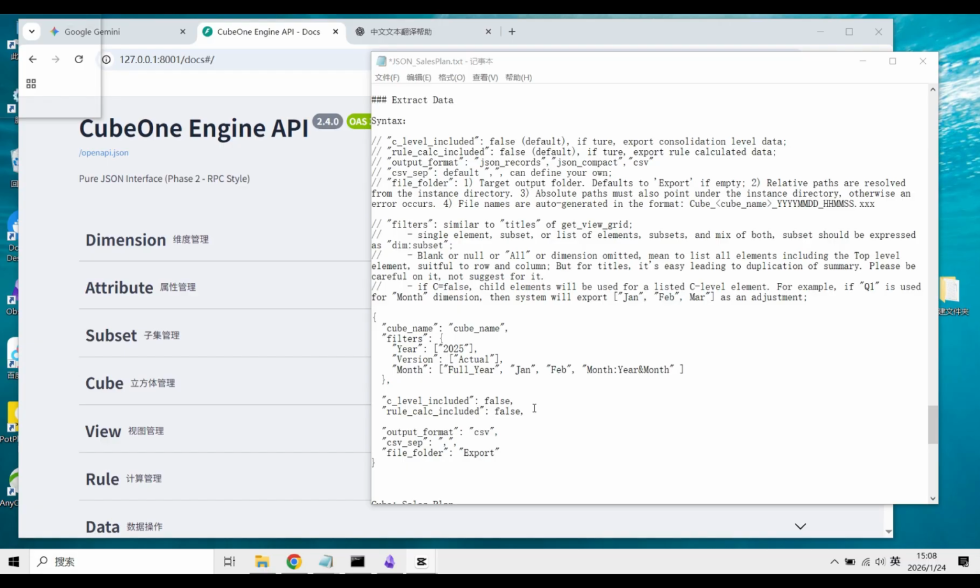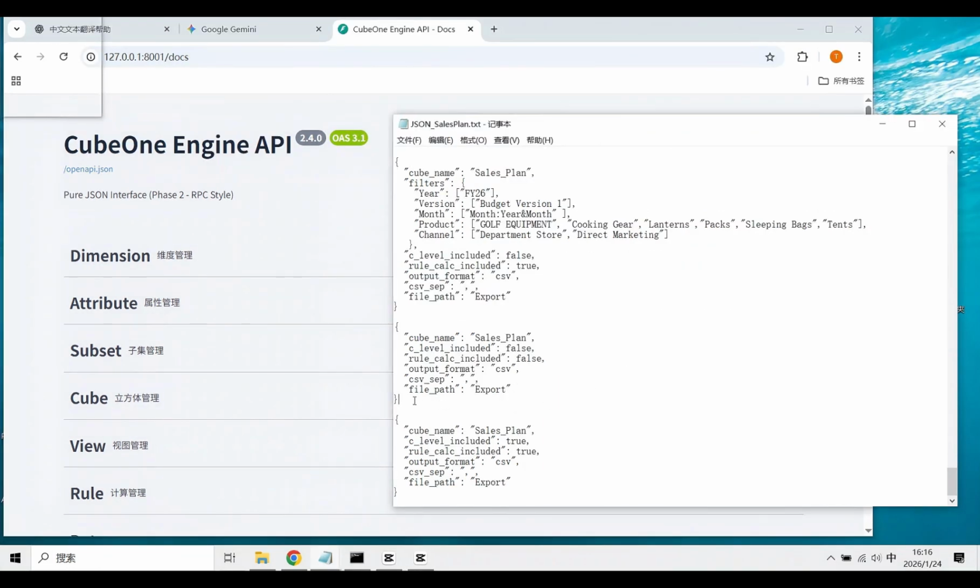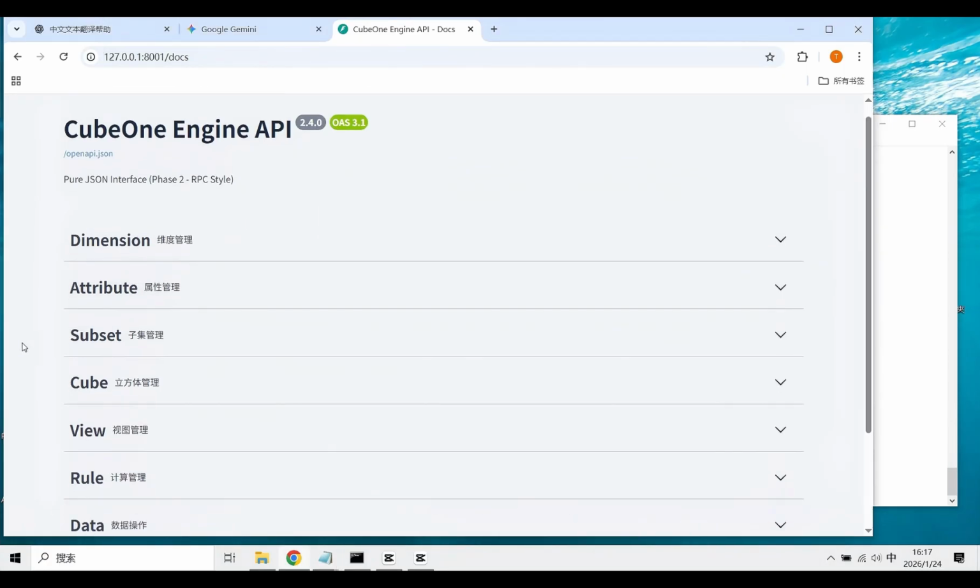One important note: when extracting large volumes of data, we strongly recommend using filters to limit the data slice. For very large cubes, avoid downloading the full dataset. In practice, third-party analytics tools often provide their own calculation capabilities, such as DAX and joins in Power BI. So it is usually unnecessary to extract those data, especially for consolidation data. Now let's look at two examples. First, we will export all the base-level data for the cube sales plan.